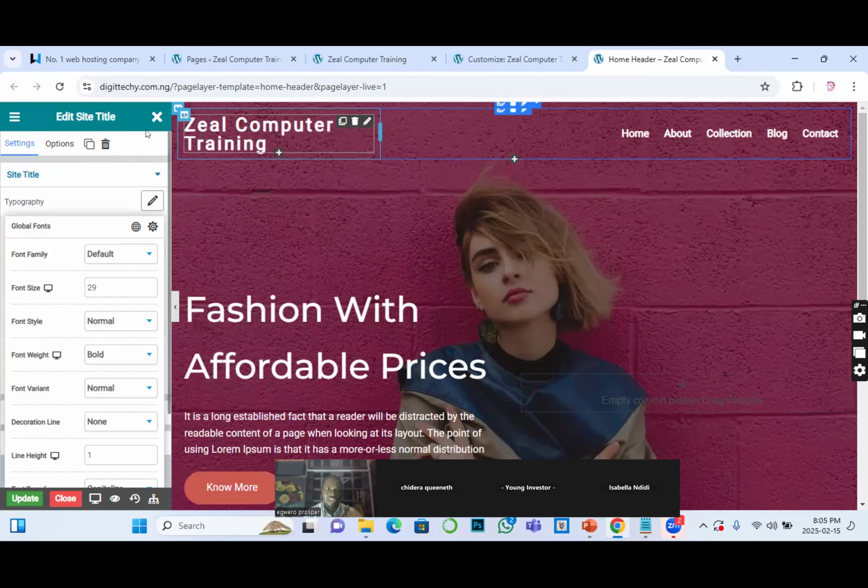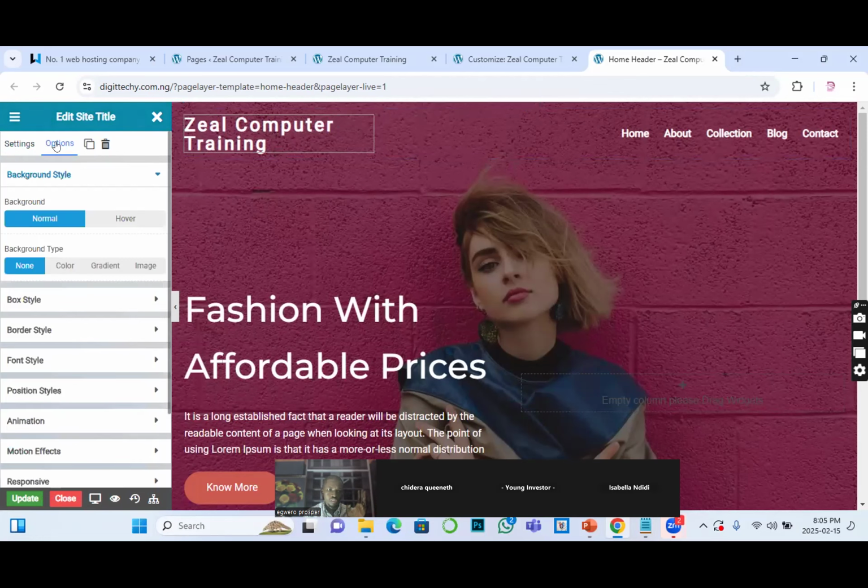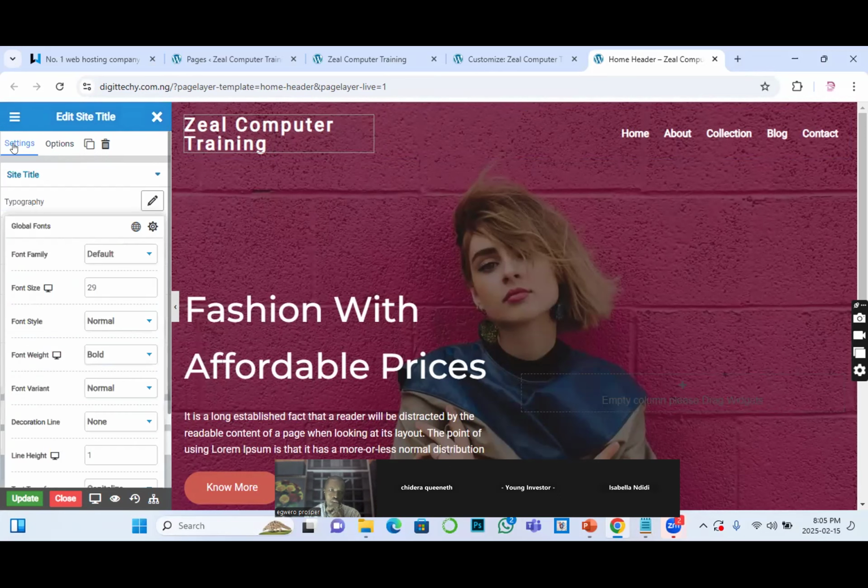When you click here, you go to option. Depending on the template you are working with, whatever you need, if you cannot find it under option, then you will find it under contents. Okay.